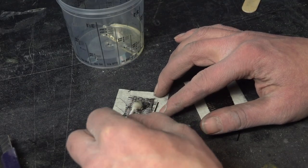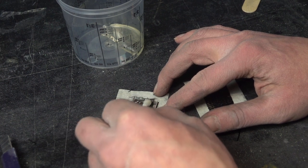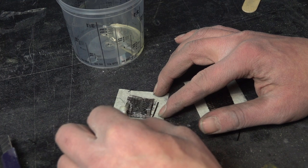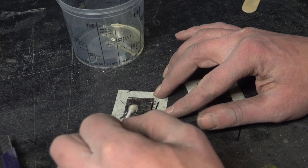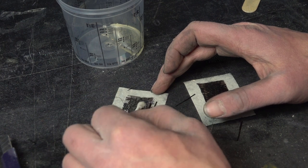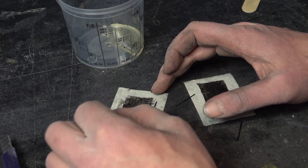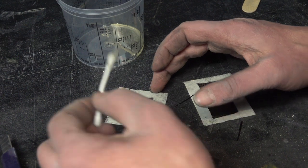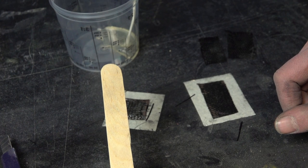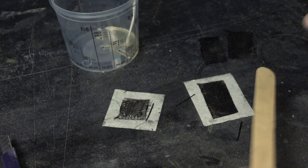I have to add some more resin as the glue in between the patch and the carbon frame. And then I will use such a wooden stick to stick the patch inside the frame.